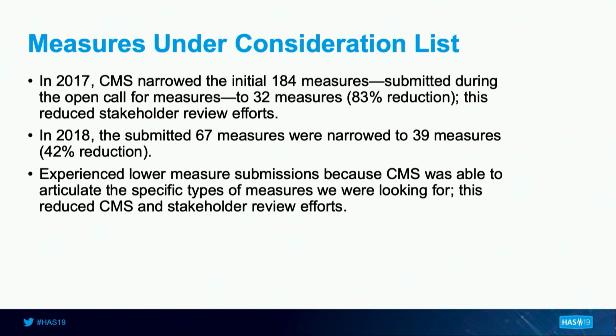We also have our measures under consideration list. This gets a little bit into the weeds of how we implement our measures, but at a high level, the measures under consideration list is where we do a call for measures through our pre-rulemaking process, and we say, hey, public, what are some of the measures that you would like to see in our program? You suggest them to us.